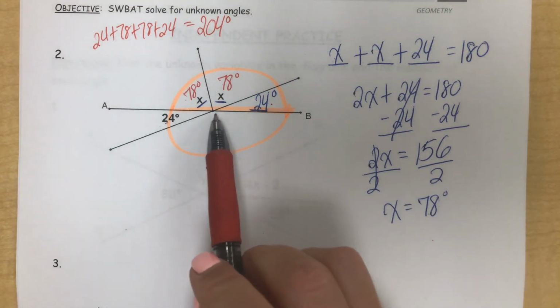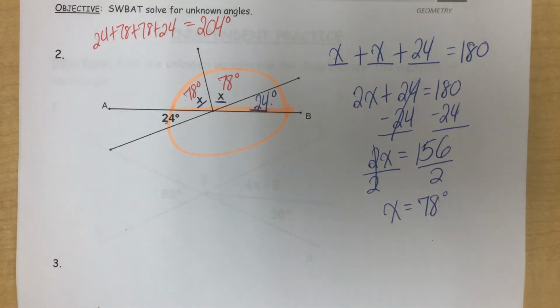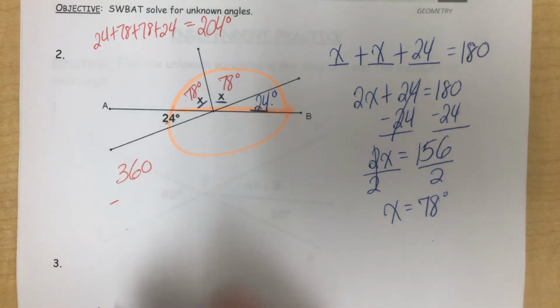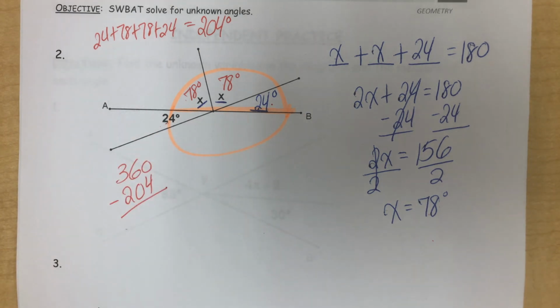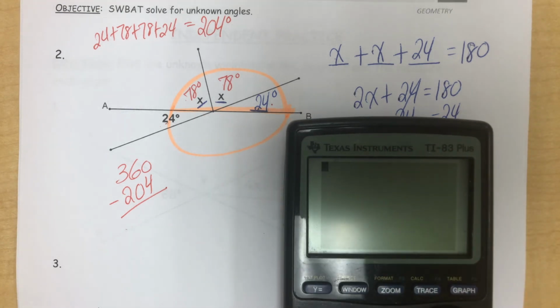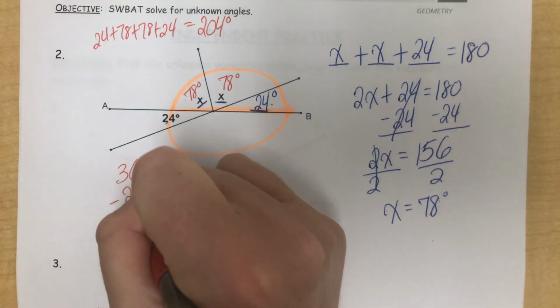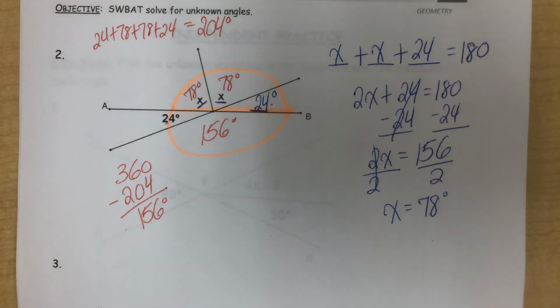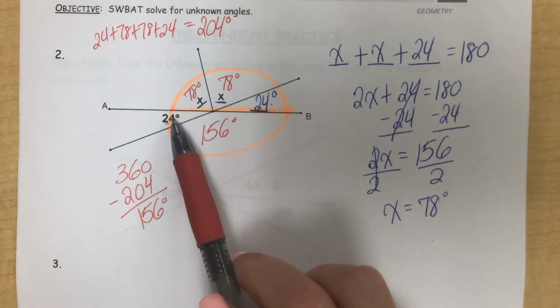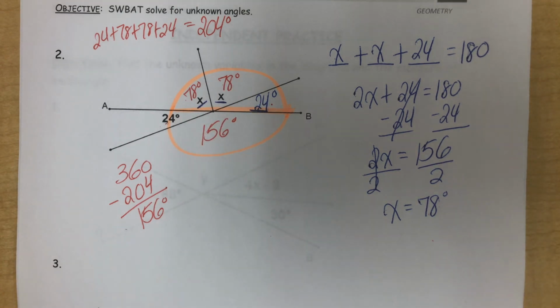Now, if I just need one angle left over to find, I can take that 360 degrees, that's my total number, subtract away what I know, which is 204. And when I do that, 360 degrees minus 204 is 156 degrees. And now I would be done because I also found the measure of each missing angle. Now, one more method to find that angle. Try to follow with me.